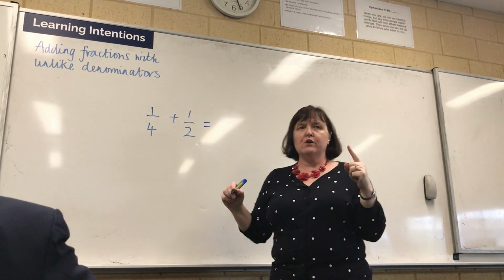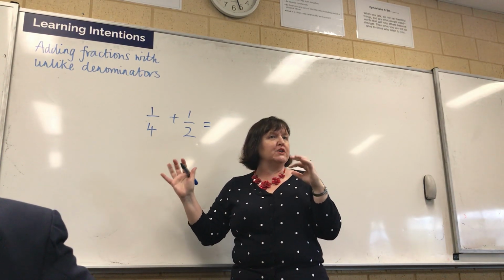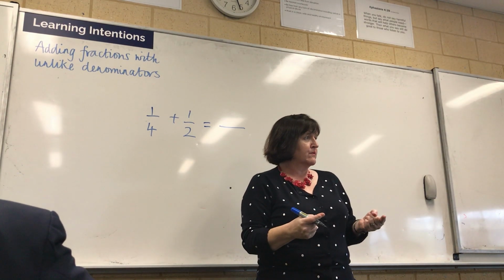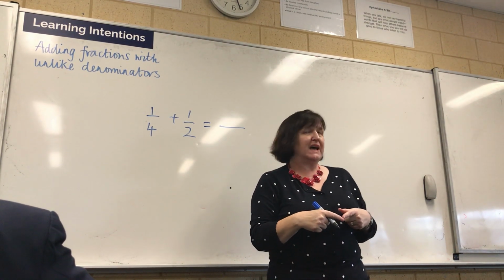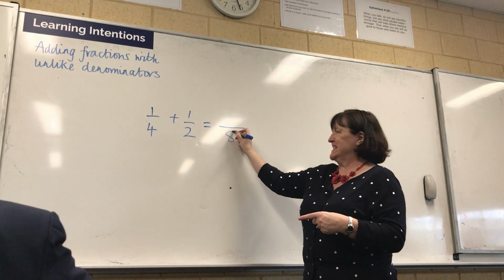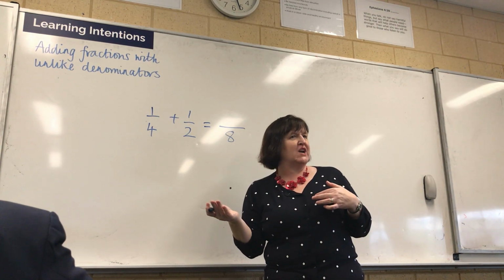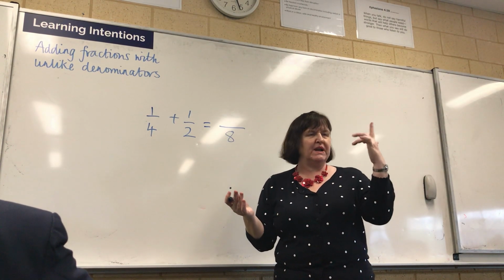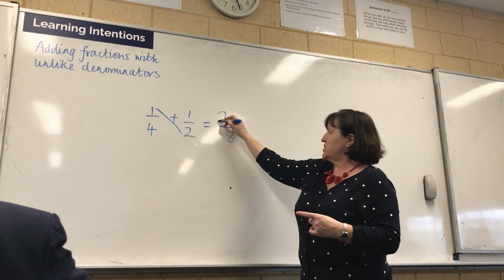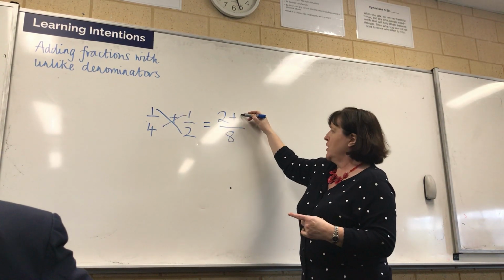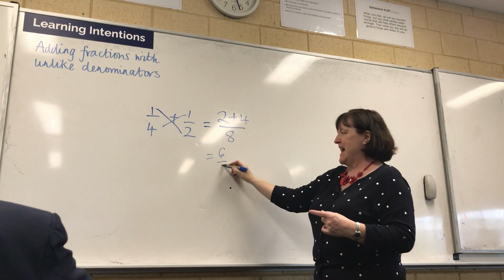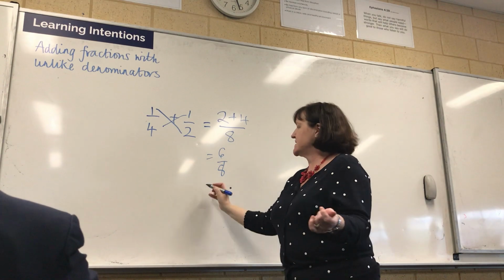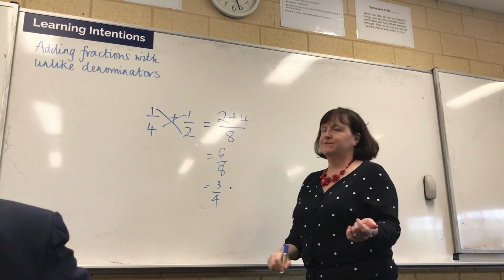Now, you can do it in two ways. You can do it the way that I've just taught you, by multiplying the denominators. So 4 times 2 would be 8. But if you remember, Jack said that the answer was 3/4. So that's a bit different, isn't it? But listen. We've got 1 times 2 and 4 times 1 is 4, which gives us 6/8. And then what would you have to do? Simplify it to 3/4, that's right.